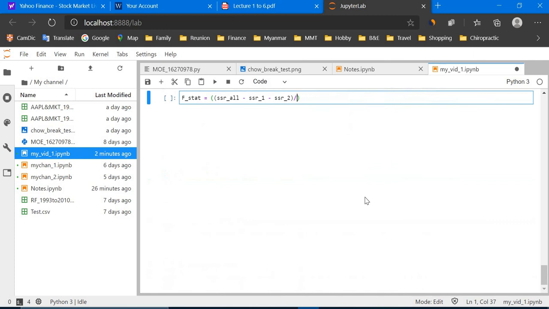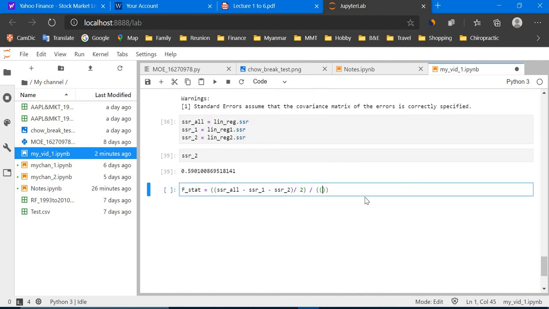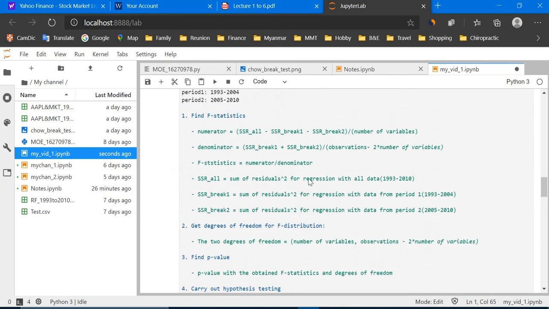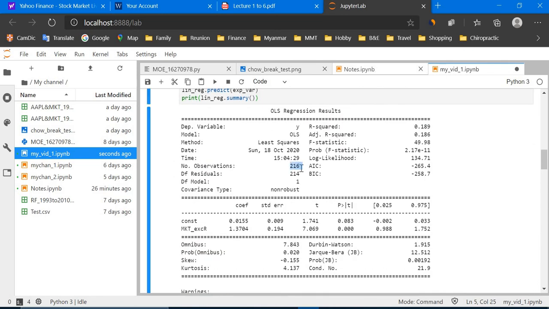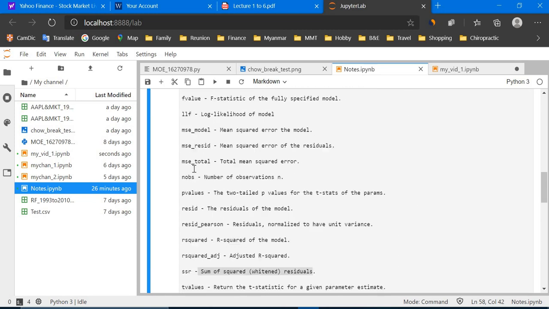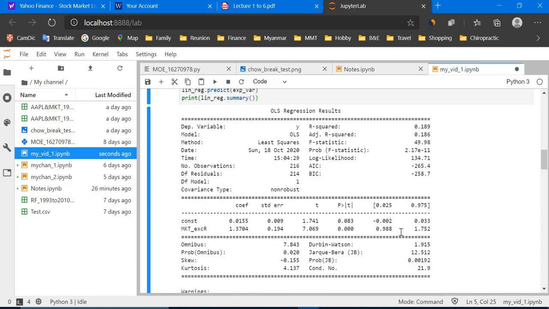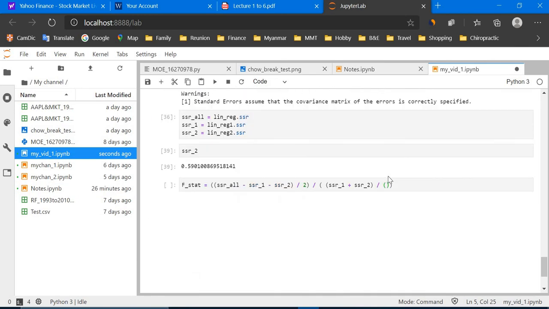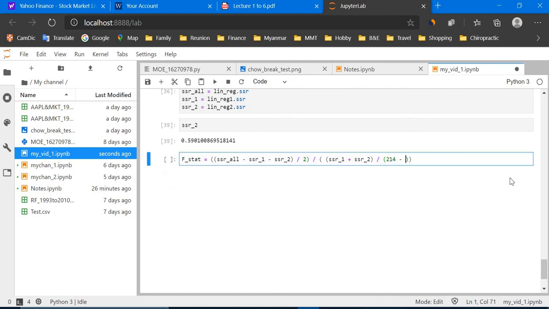So the number of variables, I know it to be 2, and divided by SSR 1 plus SSR 2, and divided by the observations. You know that all the data points is actually 216. You can also get that value by calling NOBS. Anyway, I know that I have 216 observations, so I just say 216 minus 2 times 2, which is 4. That gives me 212.